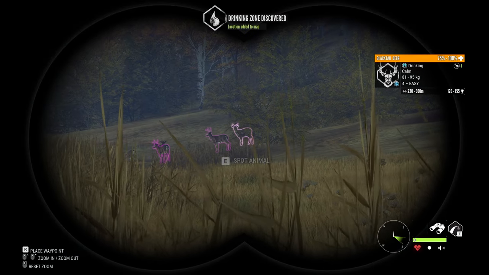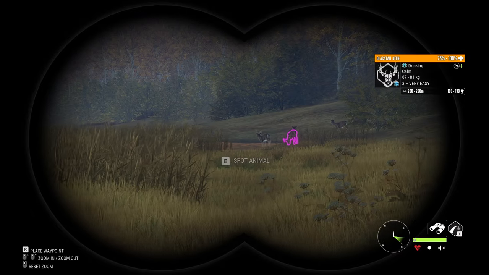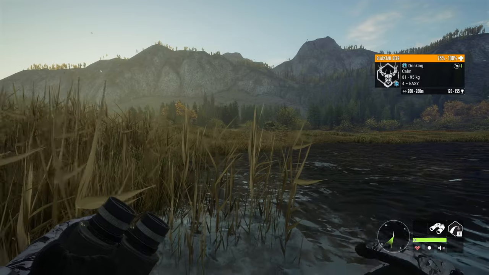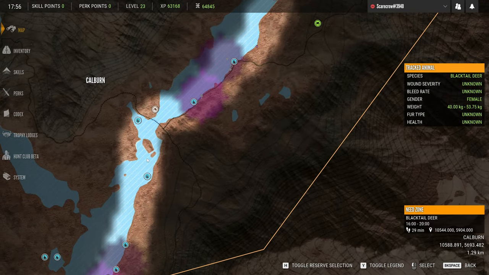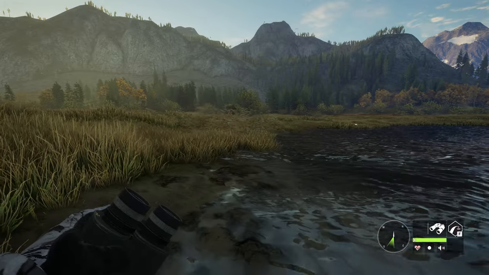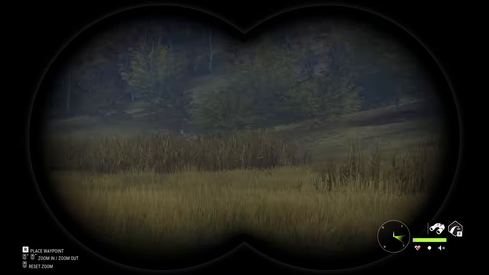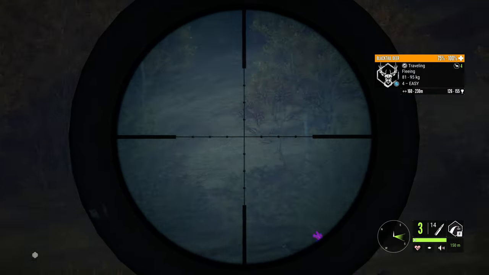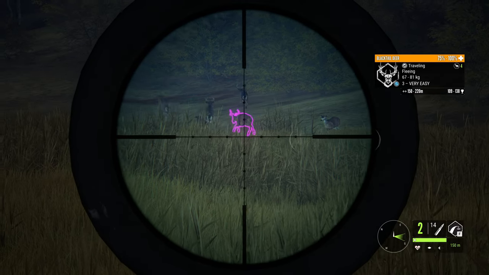Jeez, a lot more blacktail deer. They're just all over Layton Lakes. It's honestly kind of crazy how many of them we've been able to find and how many big clusters of them along this river. Like, this river has been loaded with drink zones, which is kind of what I talked about earlier in the video. This river is just such a good spot to hunt blacktail deer. All right, well, let's try to get this guy real quick. And then we can also get that guy as well.